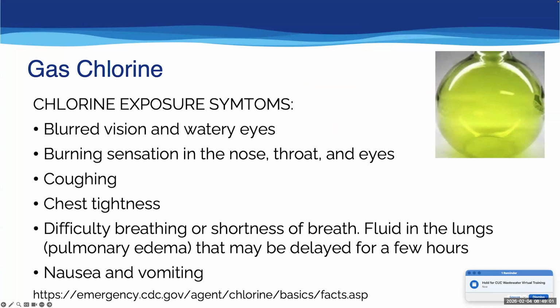So how to know if you're exposed to chlorine? Number one, you will be able to smell it. It has a really distinct smell. But also blurred vision, watery eyes, burning sensation in your nose, throat, or eyes, coughing, tight chest, difficulty breathing, nausea and vomiting. If you're in an area where you know there's chlorine and you start to feel these kinds of things, get out.